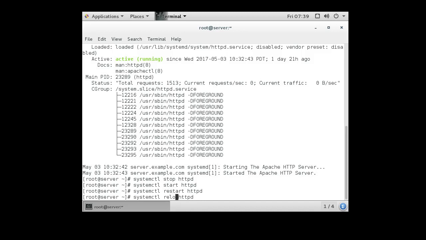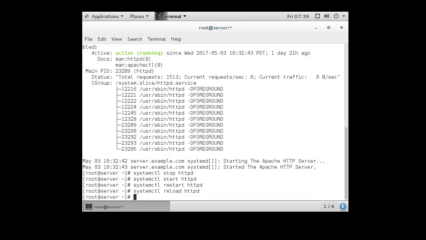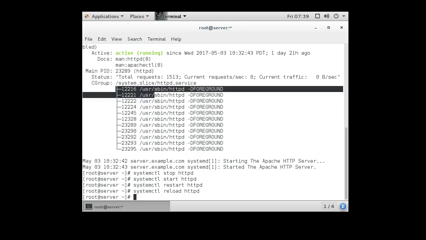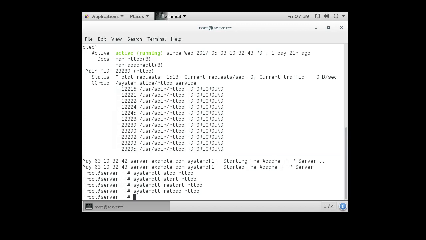Reload will not usually restart the service, not really. What reload does is it usually sends a signal to the service telling the service that there are new configurations. And some services can then reread those configurations and load those in. They have multiple processes running. As you can see, there are multiple processes in this group. And when you do a reload, usually one of the processes still has root access and the other processes don't. So the one with root access will load up new configurations and slowly let all the processes that are complete die off and replace them with new child processes that have the new configurations.